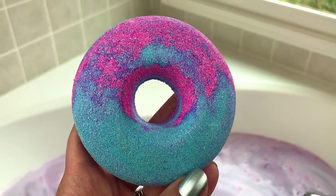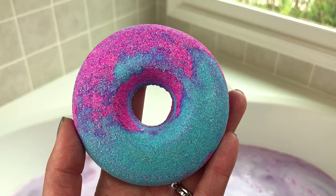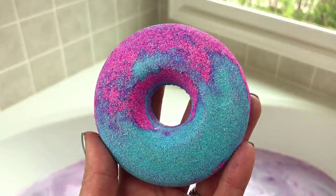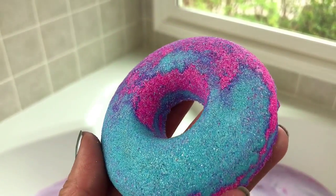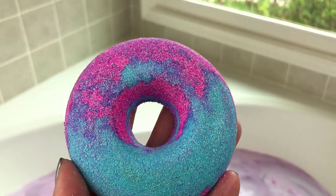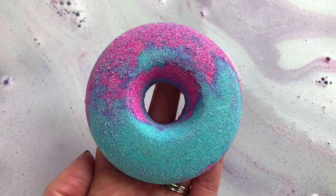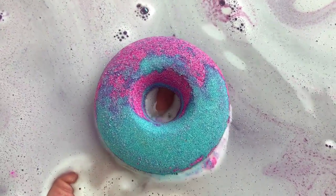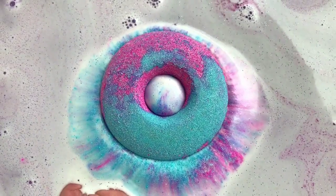Okay, so this is the Fizz Nut from Body BONBON, and I don't even know if this is on her site anymore, if this is in her shop. I haven't looked, but it's sparkly too, and it might end up kind of purple, so I just thought that this would be good to put in there. It smells like strawberry candy to me, so I thought it might add a little bit, but this scent we've got going on is just nice and strong already.